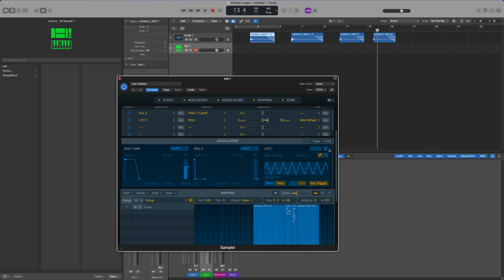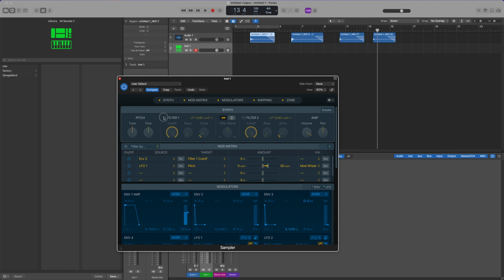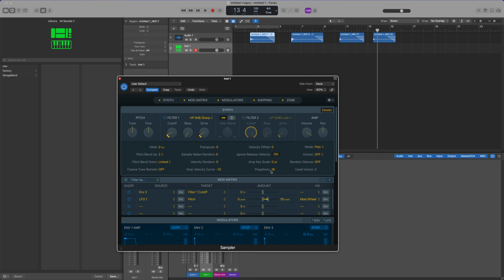There is lots of modulation sources. You can increase the number of envelopes and LFOs that you have access to. There are filters at the top that might be very useful, particularly if you choose a high pass for rolling off some of the low frequency rumble maybe that was introduced through less than ideal recording scenarios over the last few days. There are lots of details here, for example, the number of voices that are able to be played at once. If I'm recreating a guitar, I might want to reduce that to 6 because guitars obviously can't play more than that. If I wanted to recreate a piano, then I want to be able to play lots of notes at once and increase the polyphony.